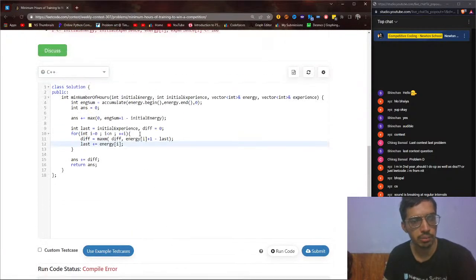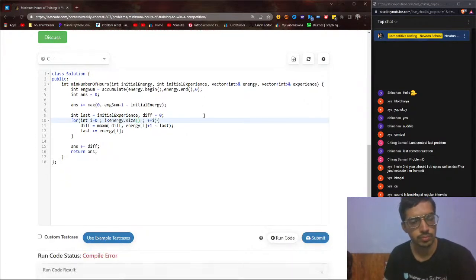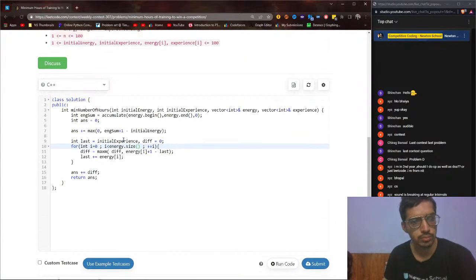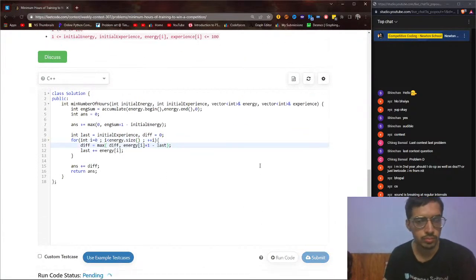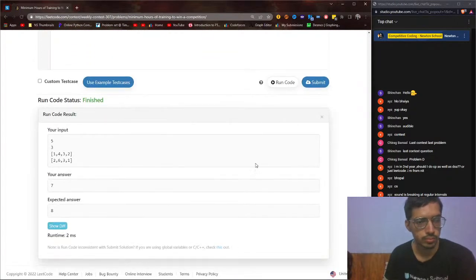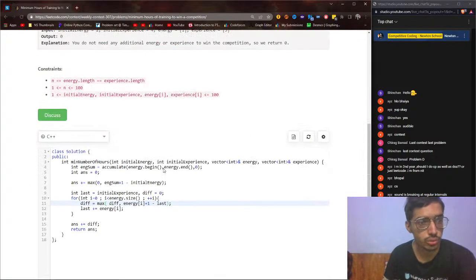We have a compile error because n is not defined. It should be energy.size. So my answer is equal to 7 and the expected answer is equal to 8. So now let's check why is so.